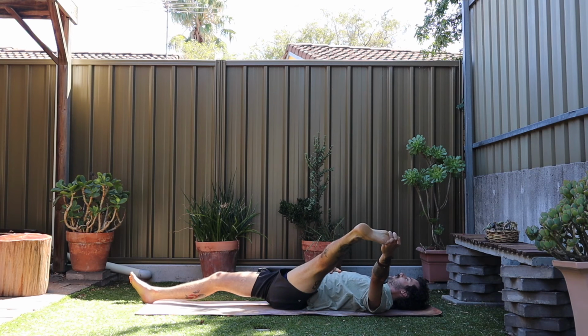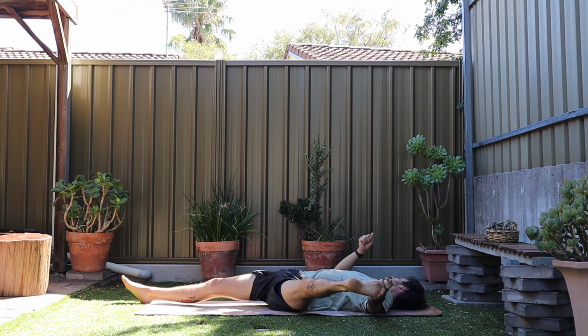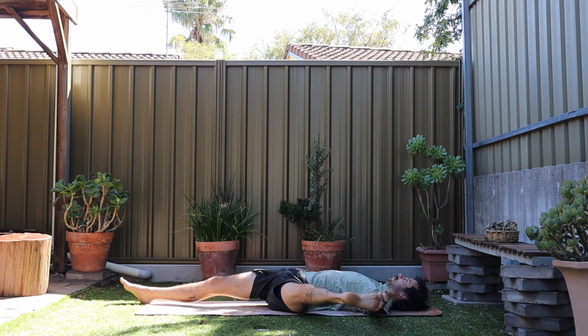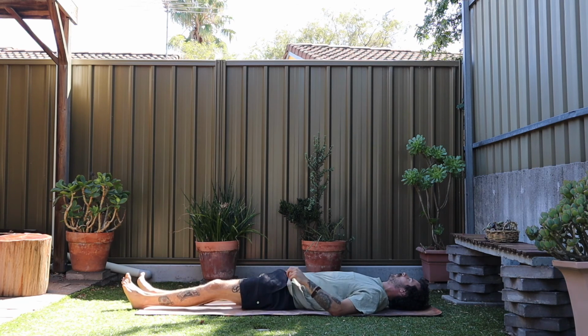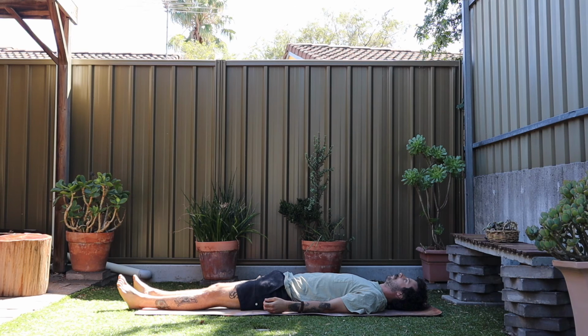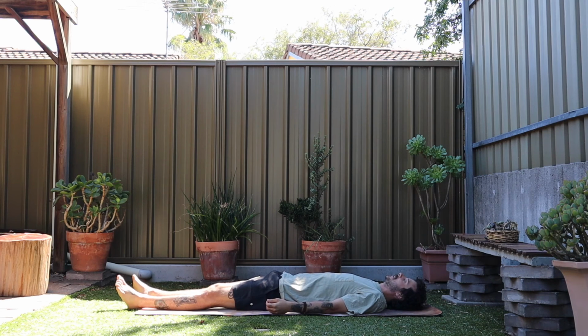Gently allow that leg to fall out to the left side. Hips stay heavy. And back through center. Legs go out long, arms down by your sides. Shavasana. The final resting pose. Any fidgets you need to get out, get them out. And then land in stillness. Land in the space that you've worked so hard to create.